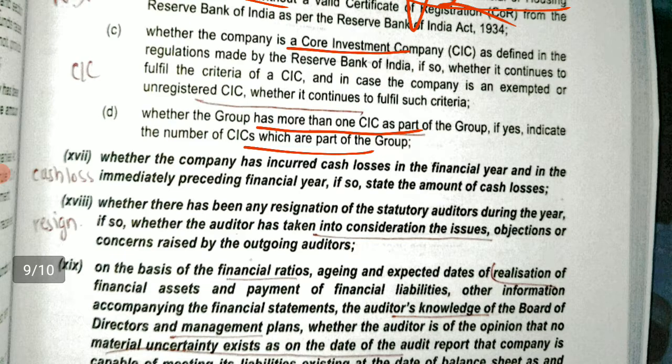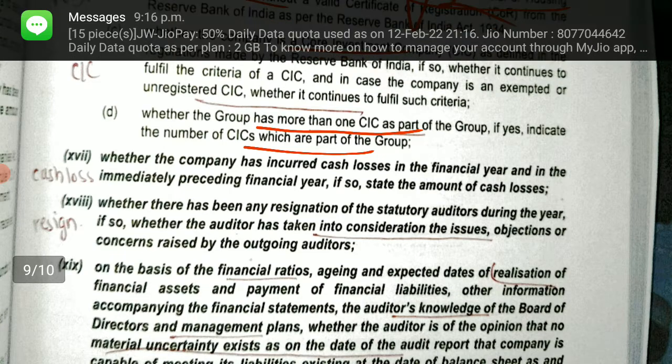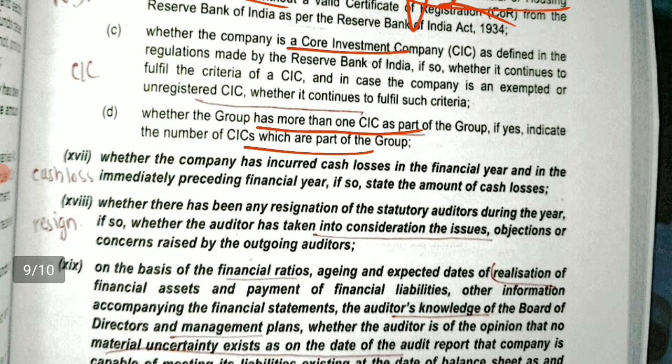N for non-cash, then R for Reserve Bank, that is your clause number 16, and 14th is your internal audit. Okay, so cost records, undisputed statutory dues, unrecorded income, then borrowings, then company's funds, then fraud, then Nidhi, then related party, and then NRI: 15, 16, 14. Non-cash transactions, Reserve Bank, and internal audit. Okay, so I hope you have learned the numbers from 6th to 16.